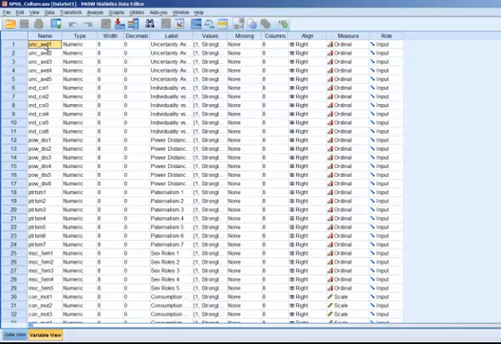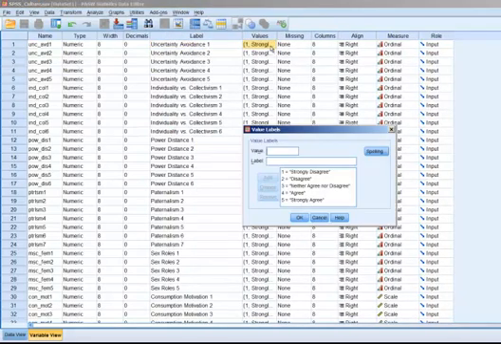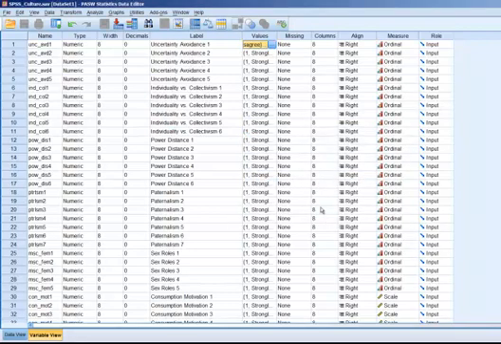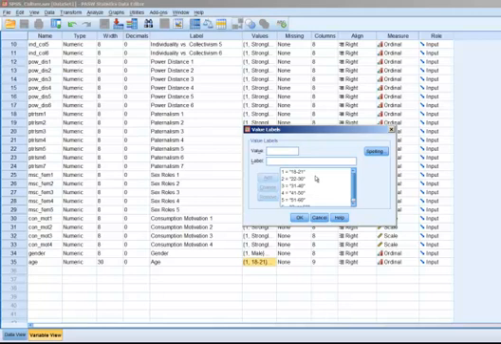The first question, UNCAVT. The label is Uncertainty Avoidance 1. The values, which I input for you already, are 1 equals strongly disagree, 2 equals disagree, 3 neither agree nor disagree, 4 agree, and 5 strongly agree. These are called Likert scale questions. Each one of the questions has this type of setup where it's labeled so that a number represents a concept or a word. On the bottom, you have gender, 1 equals male, 2 equals female, and then you have age, the various age groups. They go in order of how they appear on the survey.